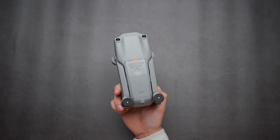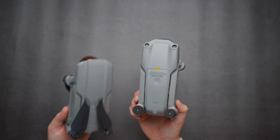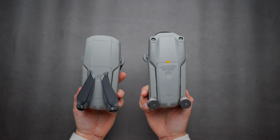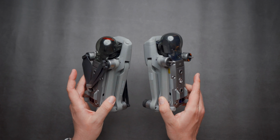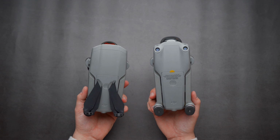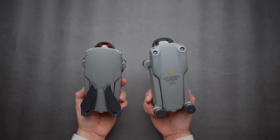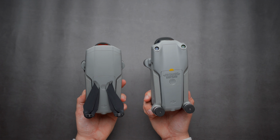Here is the Air 2S, and because it was built off of that Mavic Air 2 platform, it feels like a Mavic Air 2. It's got similar dimensions, it's made of similar plastic. We've got the same array of sensors on the bottom, on the back, and on the front. We've got the same LEDs on the arms, the same motors, but we've got some visual changes, like those two obstacle avoidance sensors on the top of the drone, which make the nose of this drone a little bit fatter than the original Mavic Air 2.